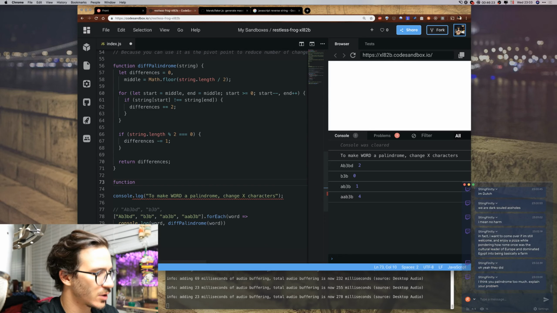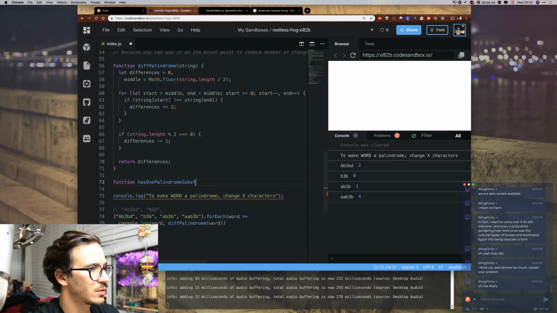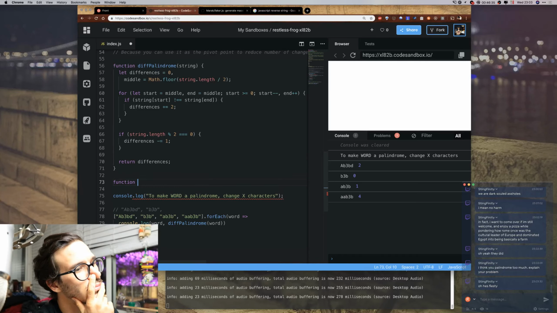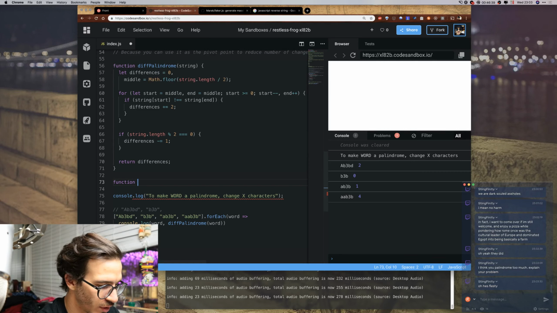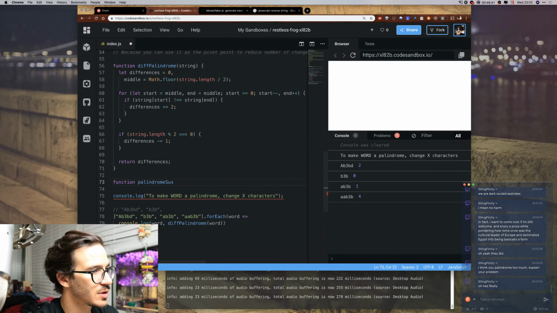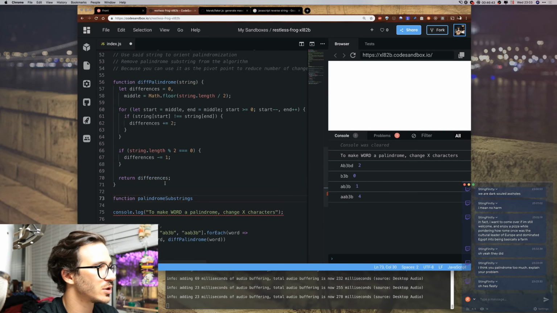Let's see. Function has one palindrome substring. Palindrome substrings, actually.